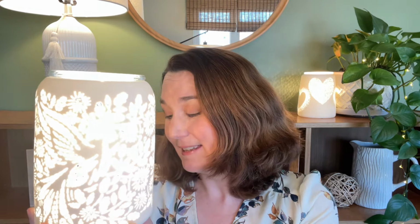Oh, you guys. Look at these beautiful things. So, this is Elizabeth Quinn with Elizabeth Scenes and Scents. Absolutely thrilled to pieces with all of the things that I have here from Scentsy with my new season sales kit. All these will be available on my website or your consultant's website March 1st.